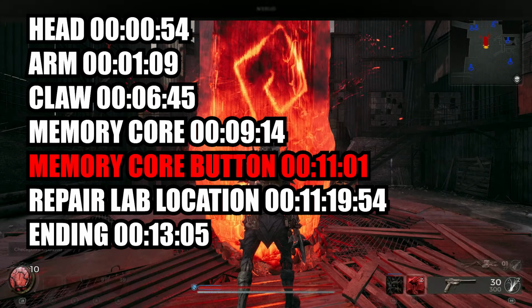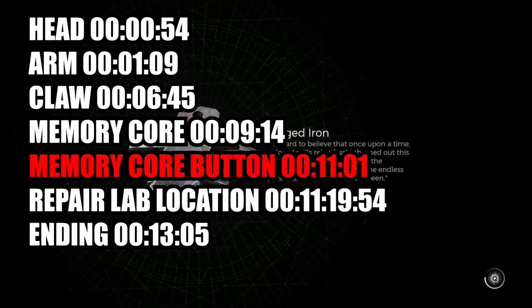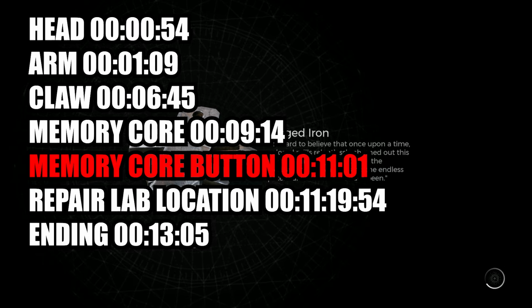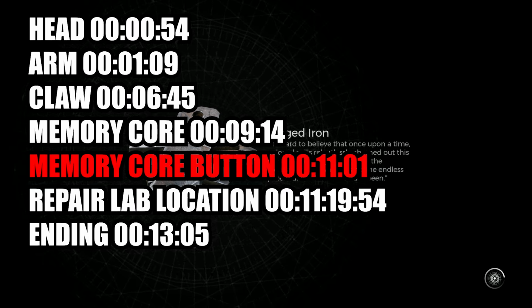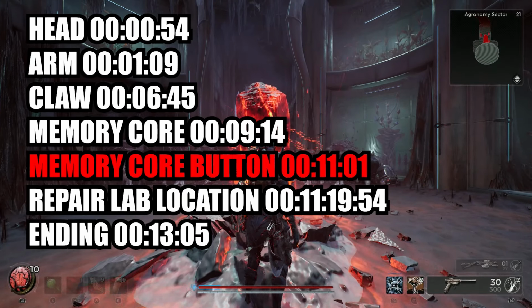You need to hit the button before you insert the memory core into the prototype, or it will attack you, and you cannot remove the memory core once it's installed. So for the rest of the guide, I'm going to remain quiet, but I'm going to show you all the locations. Remember, hit the button on the memory core.